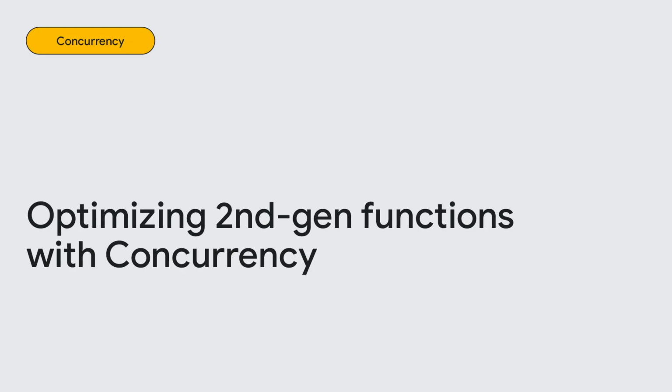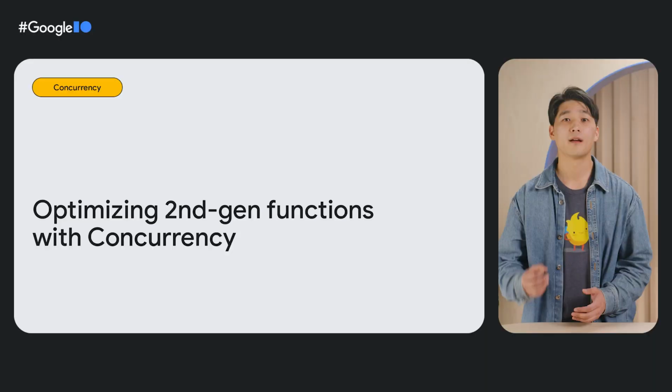The second generation of Cloud Functions for Firebase brings together substantial enhancements. We can set request timeout to up to an hour for those functions with longer than usual processing time. We can create more powerful instances with up to 32 gigs of memory. And finally, functions can now be deployed to new regions like London or Delhi. Second generation of Cloud Function also gives you more granular control over how your function uses the available compute resources.